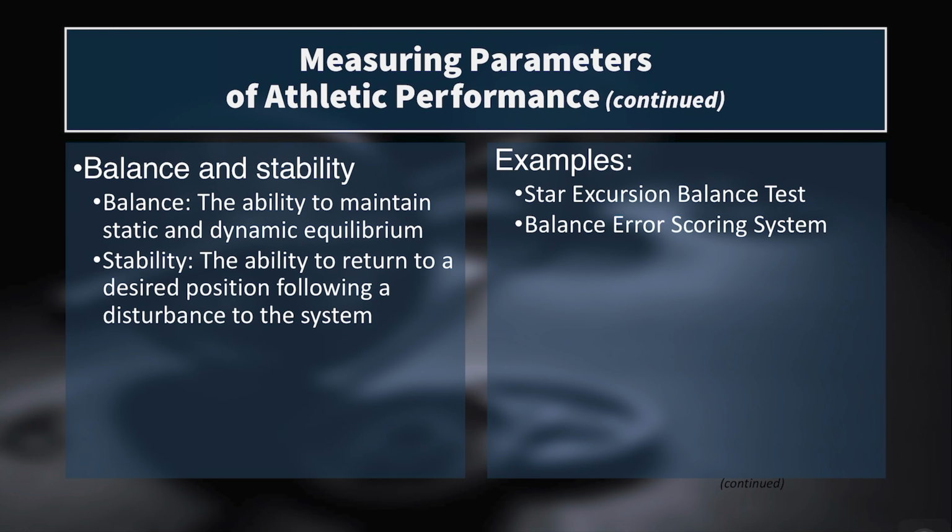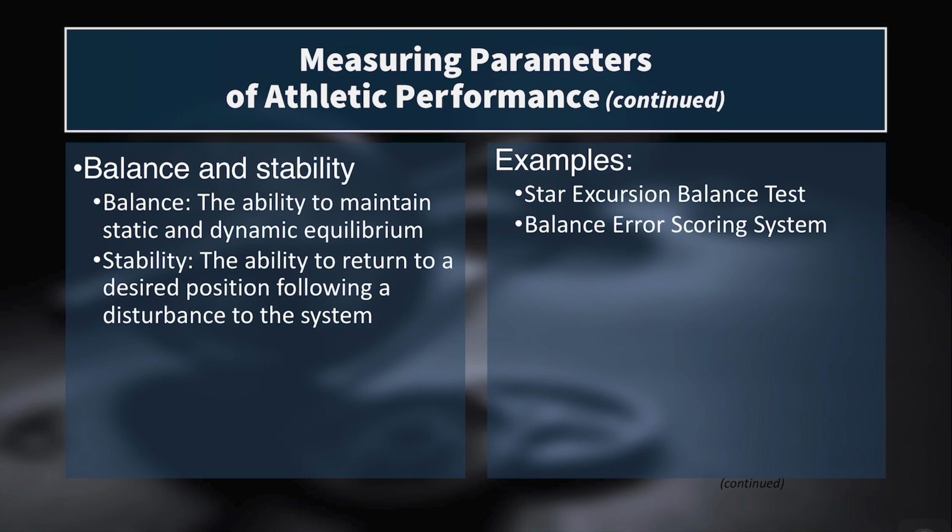Next, we have balance and stability. Balance is the ability to maintain static and dynamic equilibrium. So it's not just this static, stand still on one leg type of thing, but dynamic balance is important as well. What happens when we inject movement into the task? Can you still hold your balance with some sort of a dynamic component?